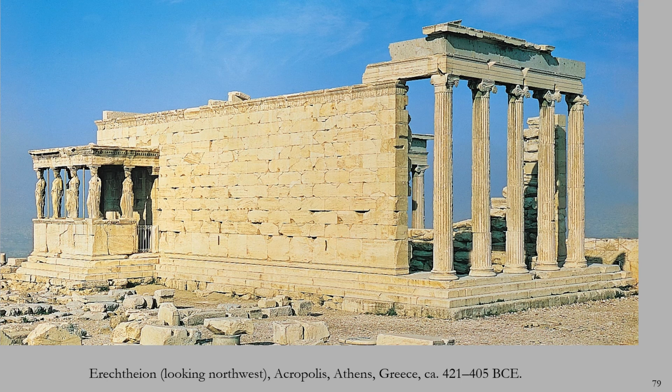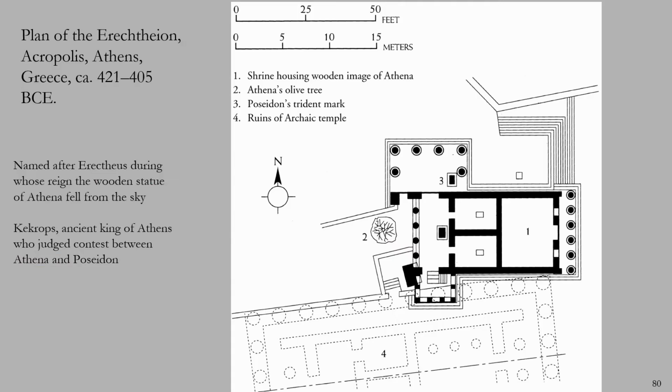Another important building on the Acropolis is a building called the Erechtheion. And here it is. It is not a Doric building like the Parthenon is. The Parthenon contains both Doric and Ionic columns. The Erechtheion contains only Ionic columns. It is an oddly shaped building because it was built around the old Temple of Athena. They wanted to preserve the base for that. So that would have been right down here.